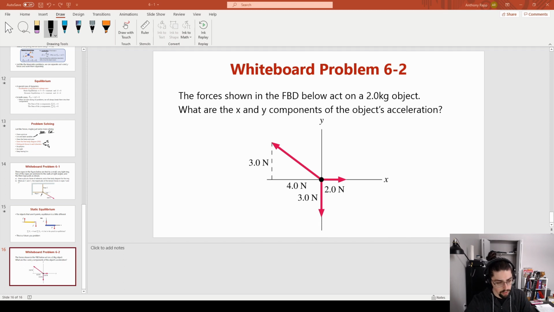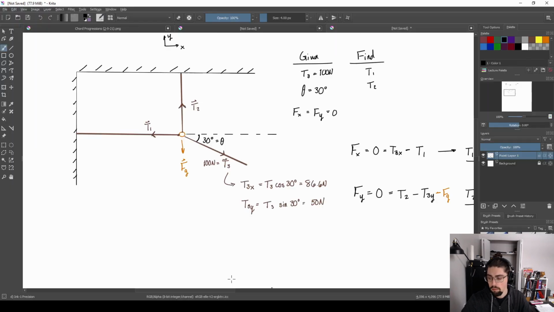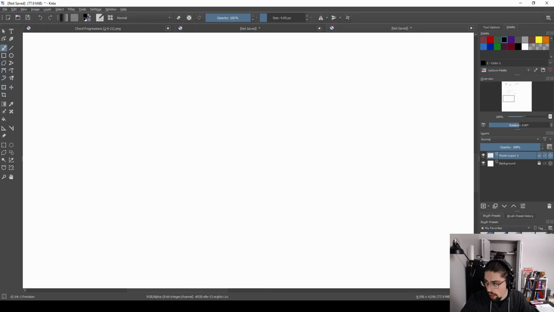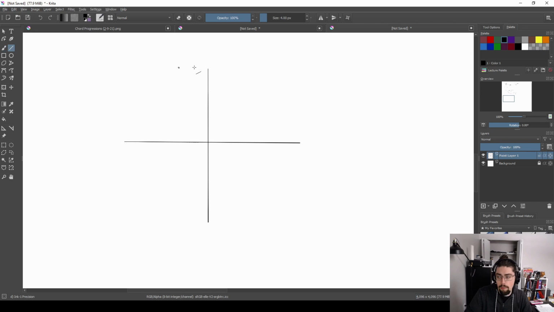All right, let's take a look here. So we've already got the picture drawn out for us. So there's really not a lot to do on that one. There's not any extra forces that we're expecting to see. There's no mystery surprises or anything else like that to pop up. Take the picture exactly as it comes. Now, at some point or another, my program changed how I'm allowed to copy things over, and it copies things over as vectors. And again, this is technically a more professional drawing program, and I am certainly not qualified to be using it properly. So I'm going to have to draw this one out manually real fast.